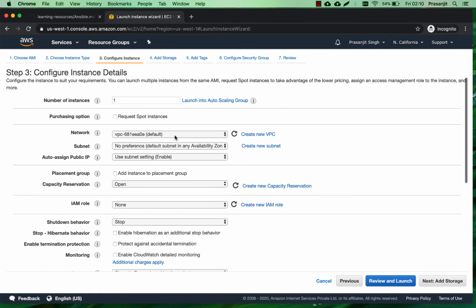Here you have other options, like whether you want to create a separate network for your servers or use the default network. For now we are not going to try out anything, we'll just select the default network. So it creates its own VPC, or virtual private cloud. It creates a small network and you have your own internal IP addresses.